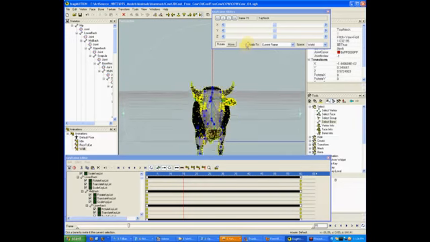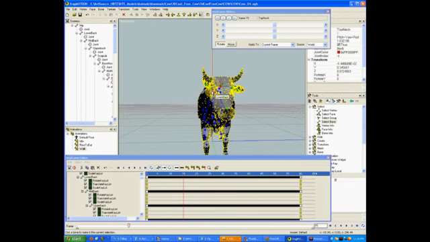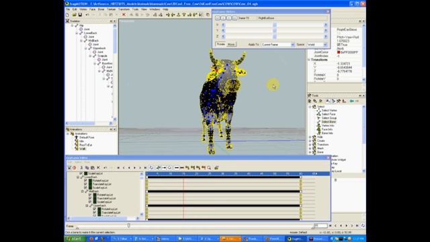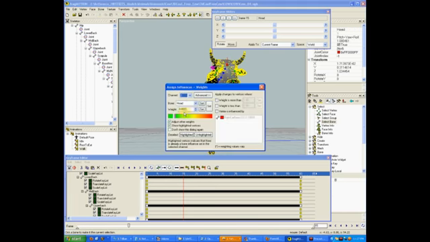Okay, maybe I can at least move the ear without wiggling the face. Which is the goal. Alright. There's the top of the head coming out with the ear. Select bone. Assign verts to bone. Set. Assign more verts to bone. Set. Set. Set.